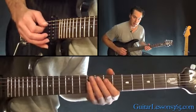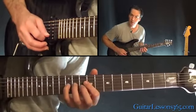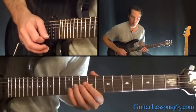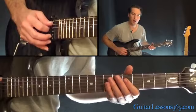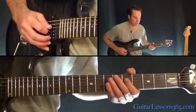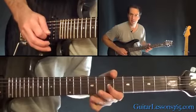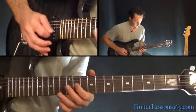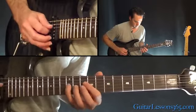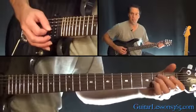Then 7 on the D and the G, slide into 11, hammer to 12, back to 11. All right, now 5th fret across the D to the G, 7, slide to 9, 7. So all together for that harmony part. And then into the same.